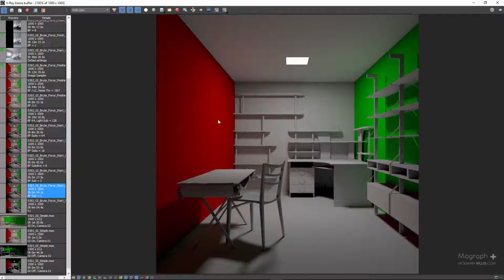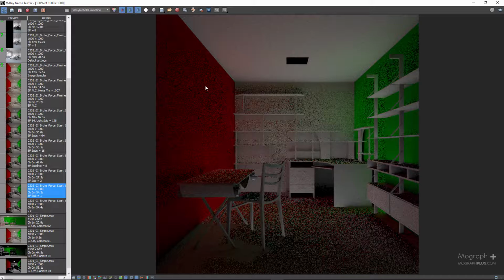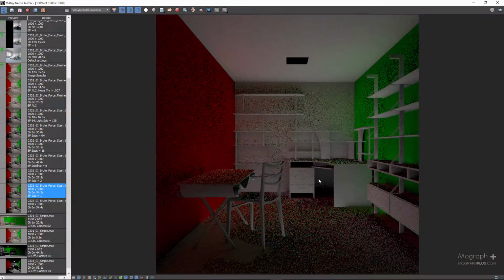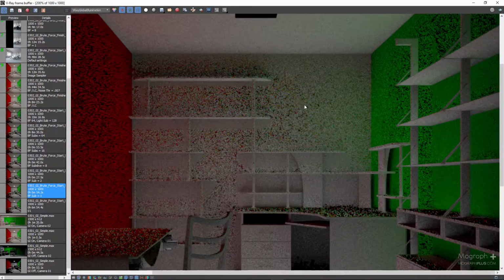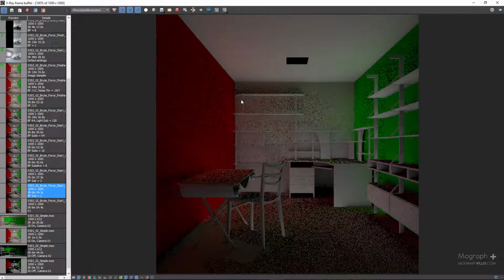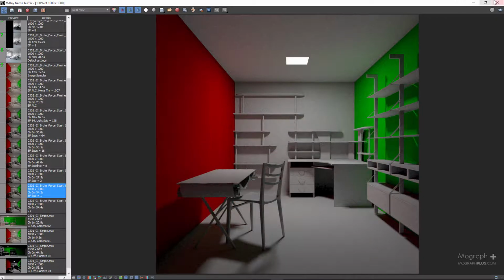So you can see the overall result is really noisy and unacceptable. And if I go to the global illumination pass, you can see it's quite clear how much worse it is. And the illumination is not only noisy, it's also not going to be correct, because we just don't have enough rays to go out in the scene and make that sample look correct. So the overall result, when we average all the samples together, would be a mess. Now let's get back to our render settings and set the subdivs to 2 and take a look at the result.